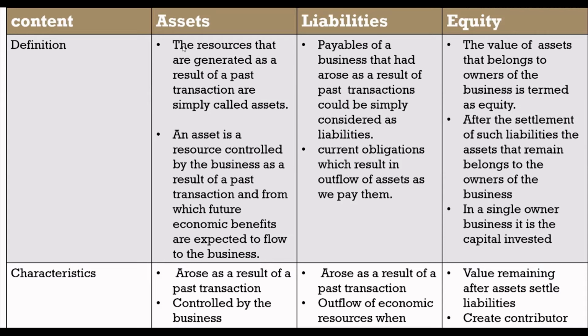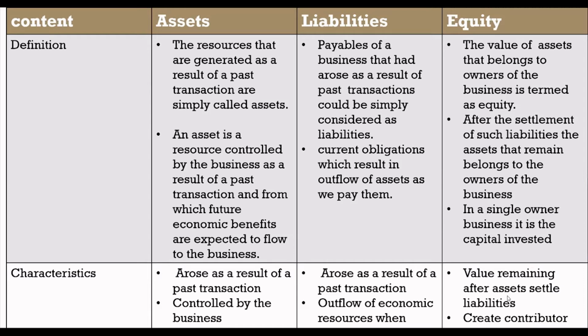So the remainder is the profit. Profit is a part of equity. You do not need to worry about it now. In the future slides, I will be teaching that clearly, right? So in a single owner's business, we call his contribution as capital, but when there are more owners, we call that as equity contribution. So what are the characteristics of equity?